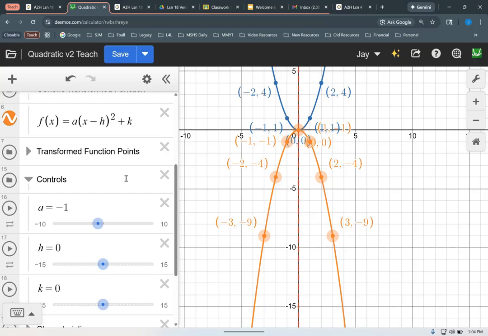Okay, well, I'm going to give you your homework anyway, and I think you can probably figure it out. You're going to be doing A, H, and K's, and you're going to play with it. And you're going to open up a Desmos graph like this, and you're going to monkey around with it and take some screenshots. Okay? All right, let's see what you can do with that.